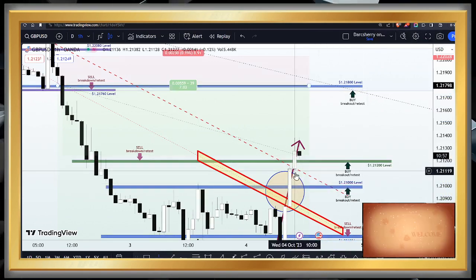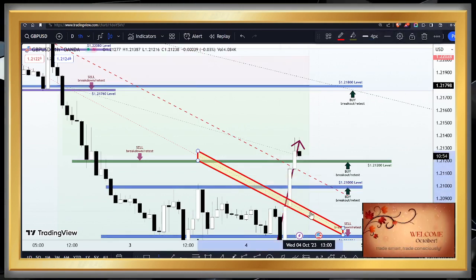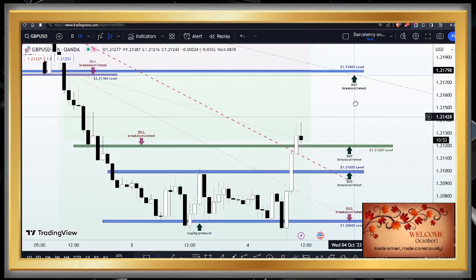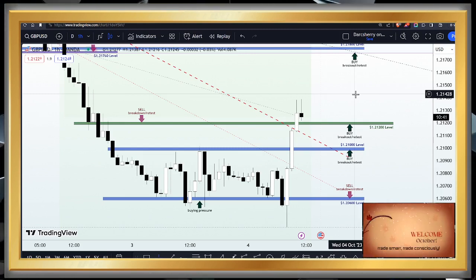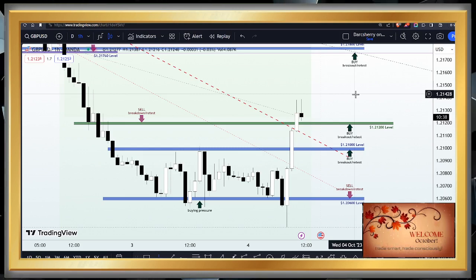So while we are joining a bullish momentum, please let us be very careful, as this is more or less a counter trend opportunity. Remember, the market has been on a strong bearish momentum for a while now, and whatever buy position we are taking here is more or less a counter trend move. And please, when you're taking a counter trend opportunity, you want to always be on standby to move your stop losses accordingly to secure this position, as sellers could come in at any point in time and take us out of that position. So while we continue to guide this bullish momentum all the way up, let's ensure that we move our stop losses accordingly as we ride the move.